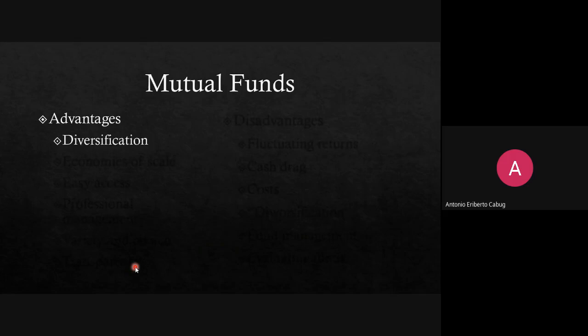The advantage of a mutual fund, number one, is diversification. This is especially true if the investor or the saver has no knowledge in investment. Hindi ko alam kung anong company yung maganda. Wala akong alam, wala akong panahon para aralin mga yan. So, let it be automatically diversified. Mutual funds are not for everyone. These are for people who do not want to learn about the companies. So, let their money be scattered all throughout.